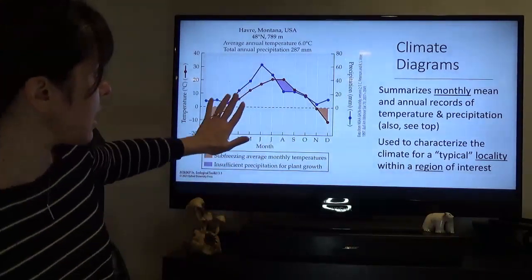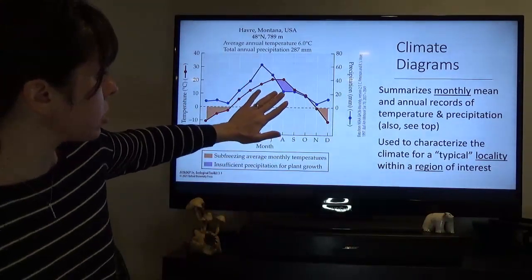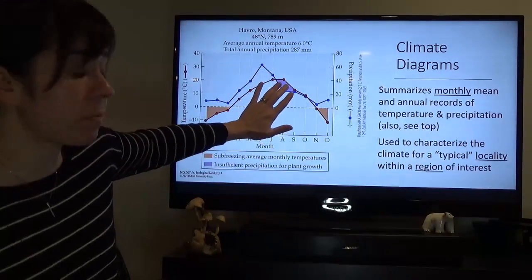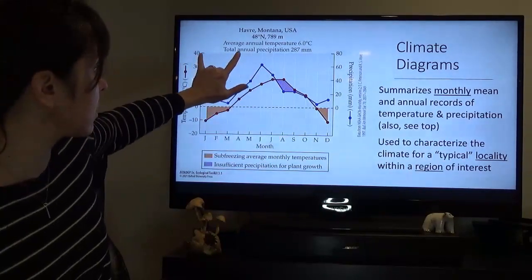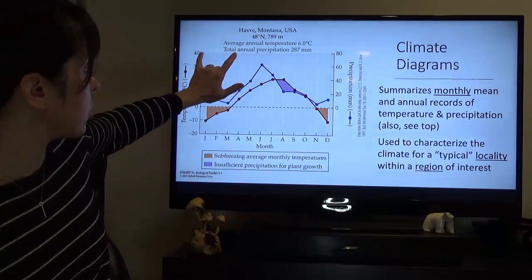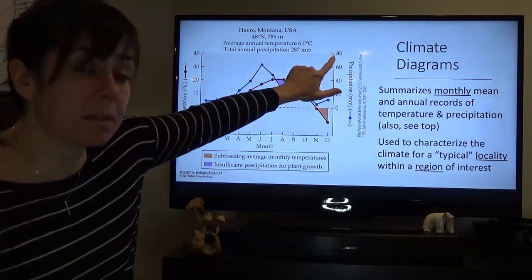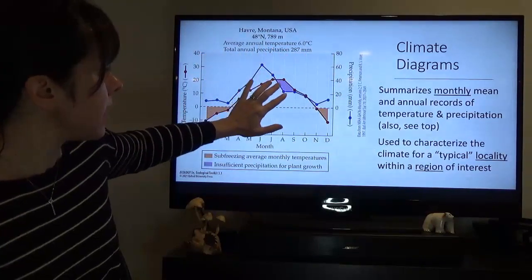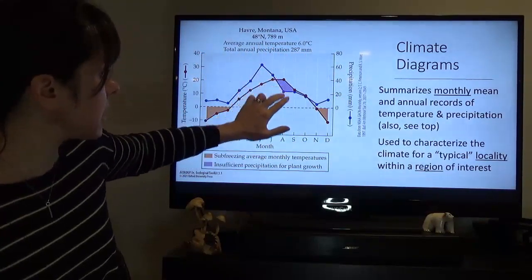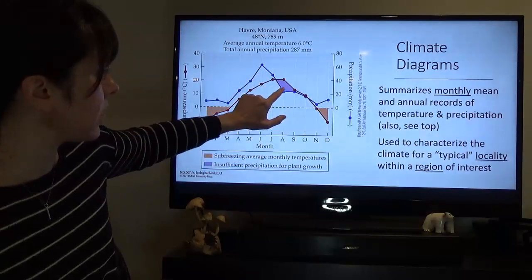So anytime this blue precipitation line drops below the red temperature line, when they're aligned this way, where 1 degree Celsius temperature equals 2 millimeters of precipitation, then we have a water deficit. And so you can see these locations are identified in this graph.